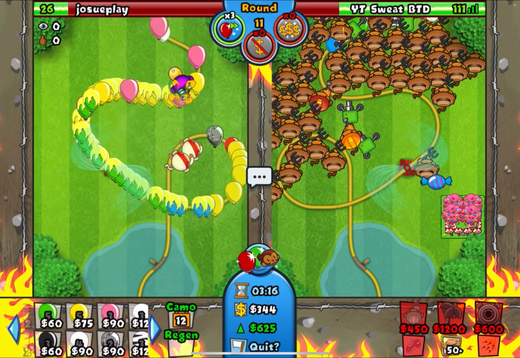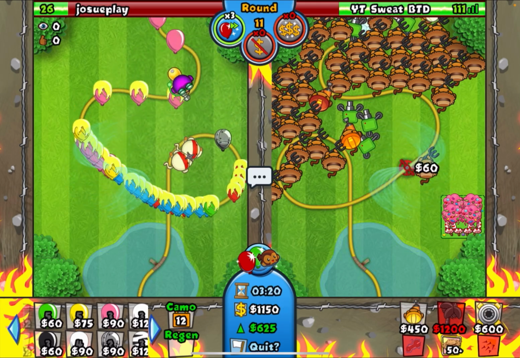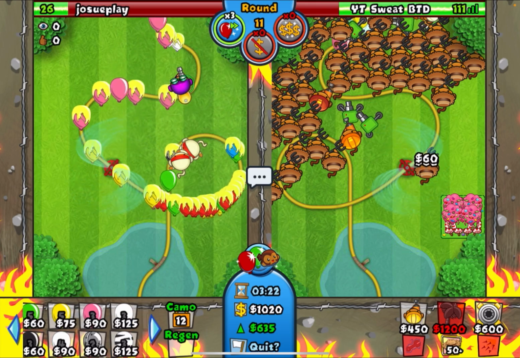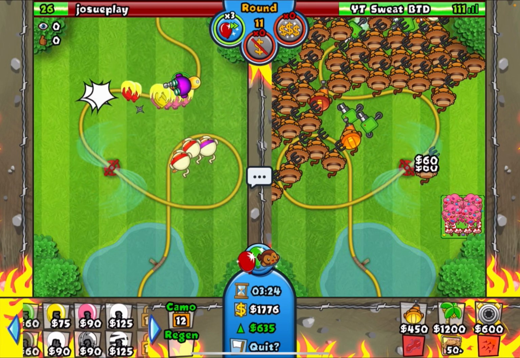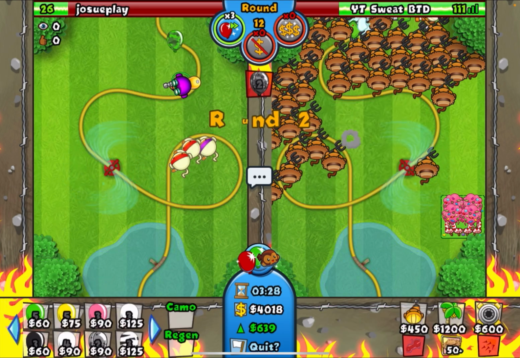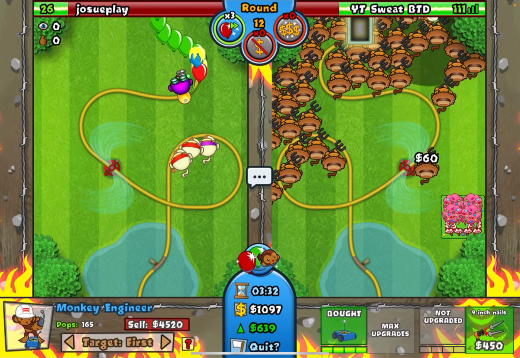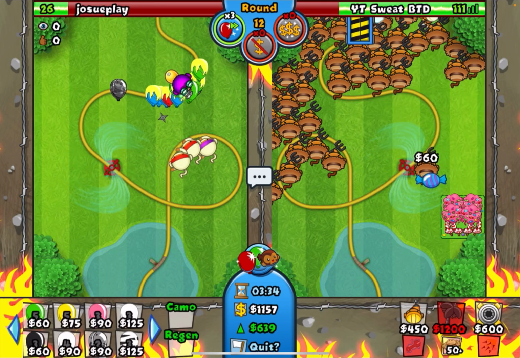And he damage boosts, alright. Wait, I'm not sure, that lead might have just snuck through. Did that lead sneak through? No, I'm not by the looks of it. Now we want to go for our balloon trap. We want to go for our sentries right here. We sell the farmers in these spots.